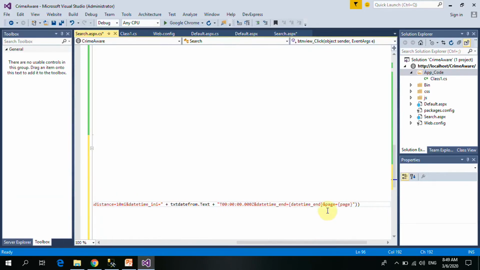So date from and then date to, plus text date to dot text, and then we pick this.